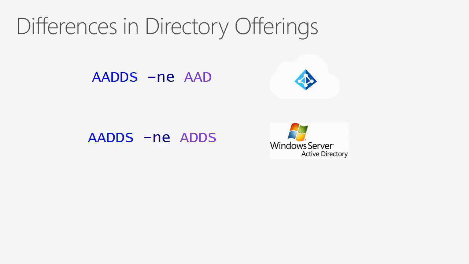So where does Azure Active Directory Domain Services, or Dave, fit into this Active Directory space? Well, it's very similar to on-prem AD, except it lives in the cloud and it's provided as a managed service. So it's something that sits in your corner of the Azure cloud. And if you bear that in mind, it has all the characteristics of on-prem AD, and we'll come on to that in a lot more detail.